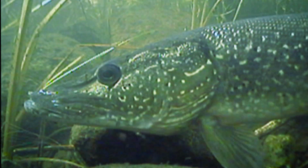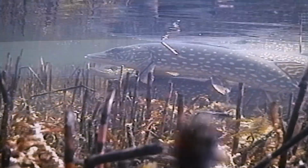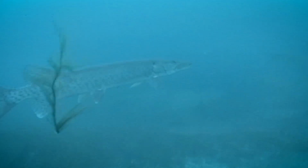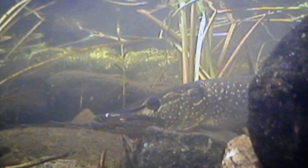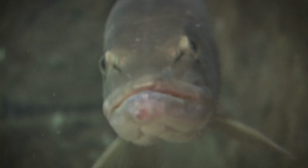This really has to do with their spawning times. Pike spawn right after ice out in shallow water in the spring. Muskie, on the other hand, spawn from 2 to 5 weeks later. Thus, juvenile pike fry have a time and size advantage in the first year. Pike fry feed heavily on juvenile muskie. This explains why pike normally outnumber muskie in most water systems.